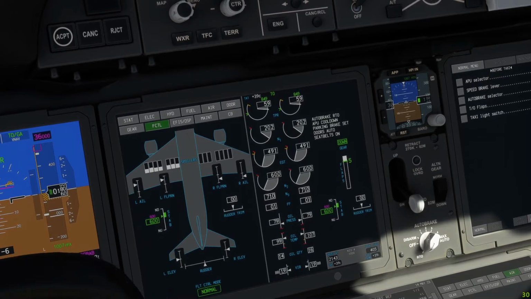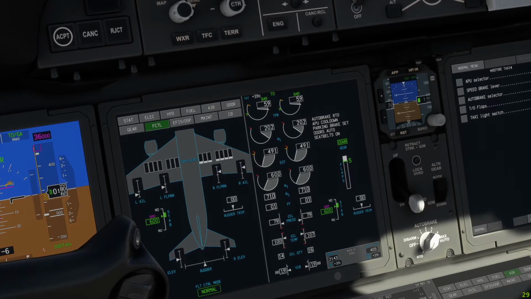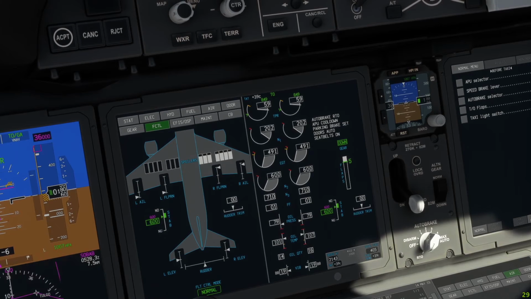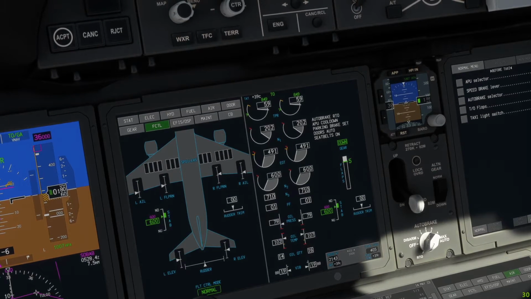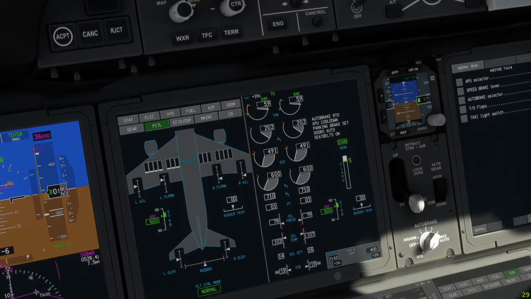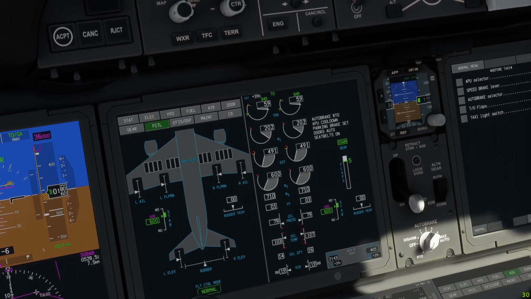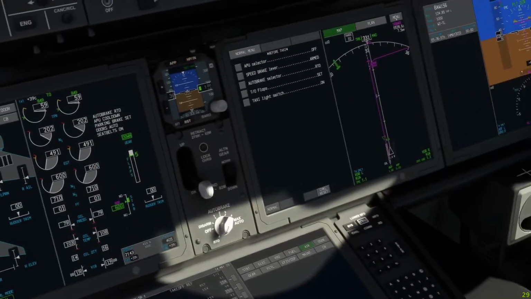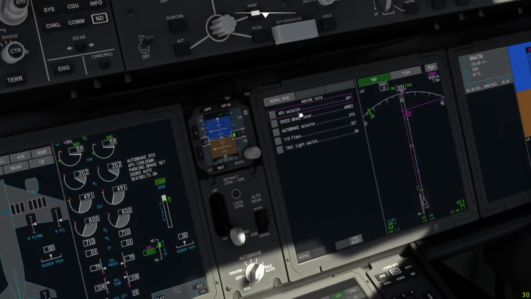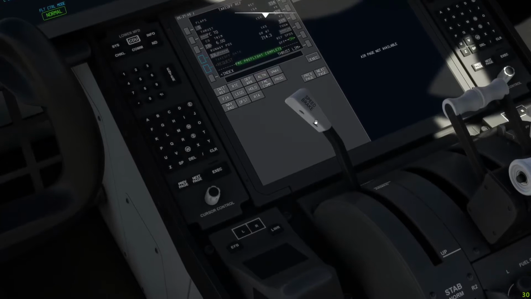Interesting. Full left, full right. Comes back very slowly. I hope this is the way it's supposed to be. There's quite a lag to it as well. That's interesting. Okay, rudder full right, full left. Okay, before taxi checklist, APU selectors off, speed brake lever is not armed.